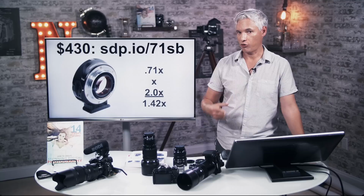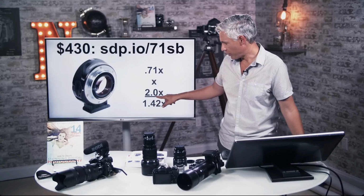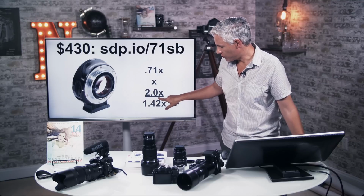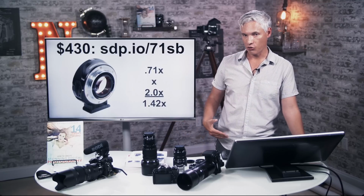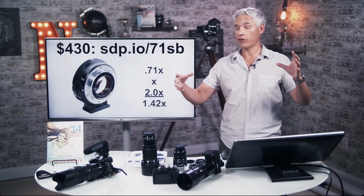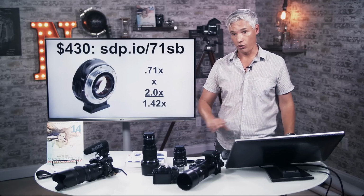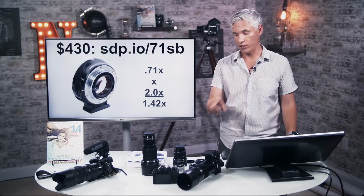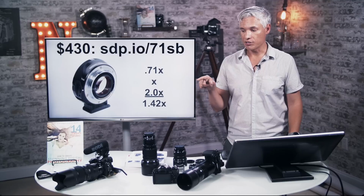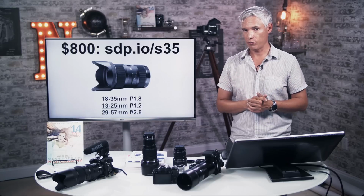What the speed boosters do is they have a crop factor of less than 1. So Micro Four Thirds is a 2x crop factor. This speed booster is a 0.71 times crop factor, giving you an effective crop factor of 1.4. So this has now greatly reduced the crop factor that you'll be getting from these lenses, allowing you to use more of that lens surface area, gathering more total light, allowing you to shoot better in low light and giving you sharper images, and they work. We use them all the time for our video production, both on the Olympus and the Panasonic GH5. They're expensive, but they allow you to use these bigger lenses, which actually are a little bit sharper.